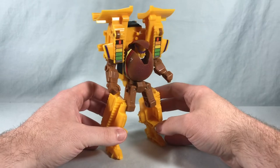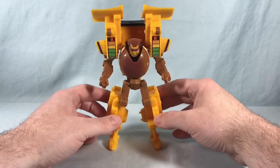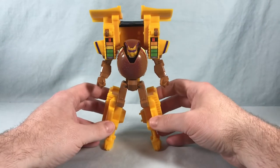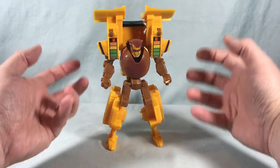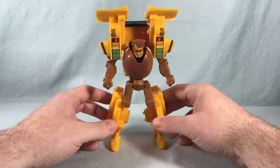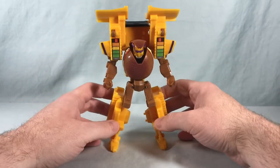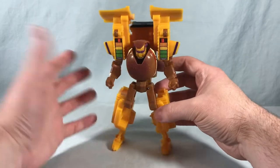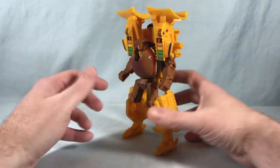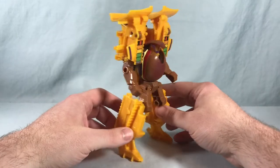I have to admit, I'm a little underwhelmed. I don't really know what I was expecting, but I hoped it would have a little bit more articulation. But a lot of times when you have spring-loaded gimmicks and toys like this, it really hinders articulation because everything has to work for the spring-loaded gimmick. So I get it. But it's funny. I mean, it's a bulldozer robot with a cheeseburger for a chest, so that's off the wall.